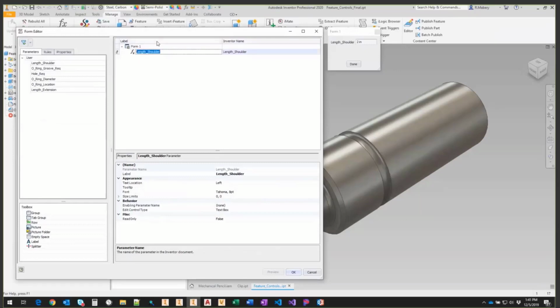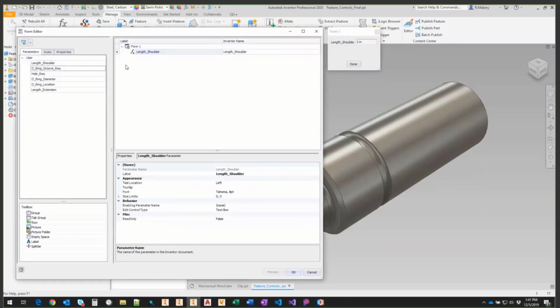This is my label column, and then I have my Inventor name column. Okay. By default, those two will always match right off the bat when I'm dragging and dropping things in. So it's telling me there that the length shoulder parameter, in this case, the label, if I look over here to my preview, is telling me that it's length shoulder.